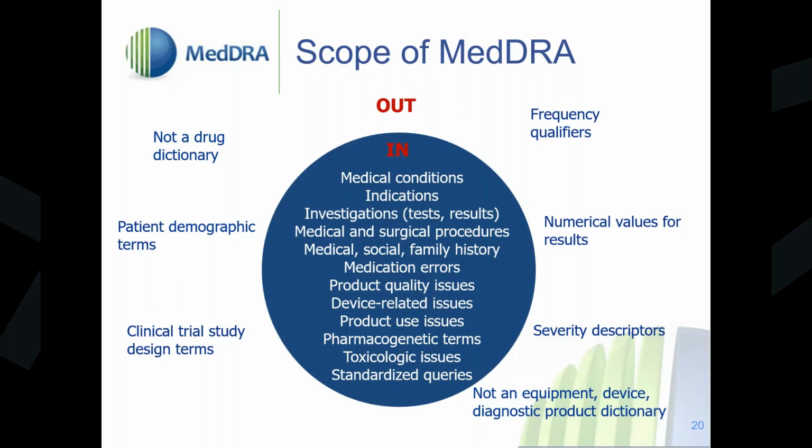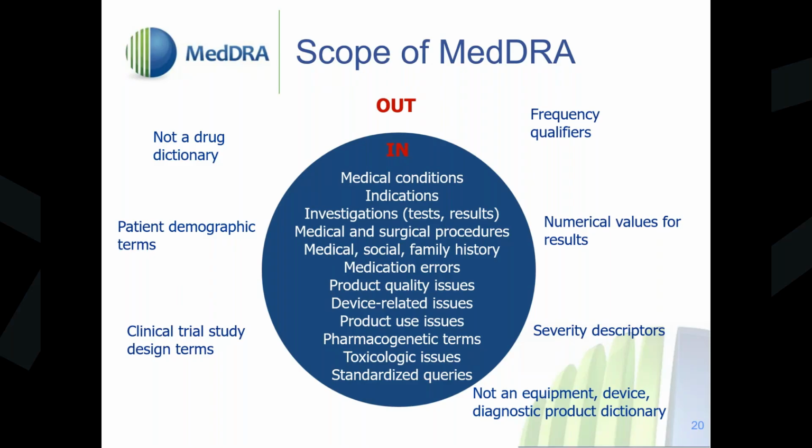So for those of you in pharmacovigilance, when you think of safety narratives that start with a 49-year-old male of a specific ethnicity who is part of a specific type of clinical trial or a study, taking a specific medication or on a certain device, all of this information is not expected to be covered within the scope of MedDRA.